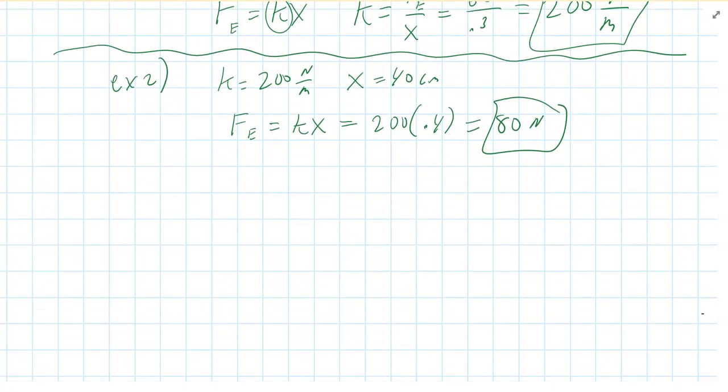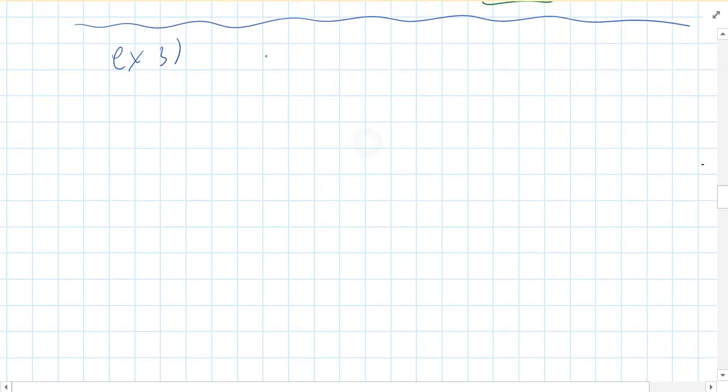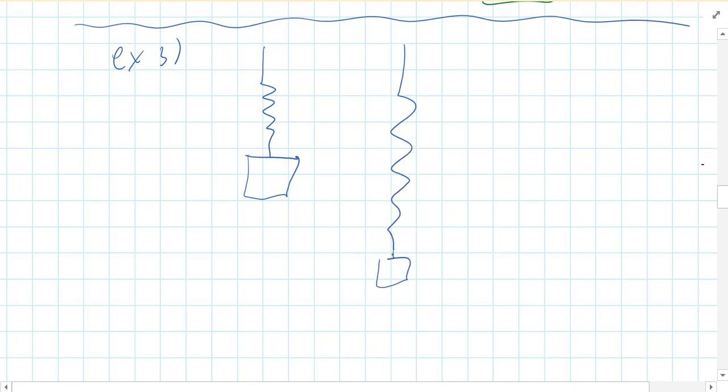The last example is a little more involved. Okay. Let's say you got a spring very much like your lab. Let's say I got a spring hanging from the ceiling or from a hook or something, and I hang a block from it. And the spring, that's the before picture, and here's the after picture. And let's say the block is 200 grams. And let's say the spring stretched 12 centimeters. All right. What's the spring constant for your spring?